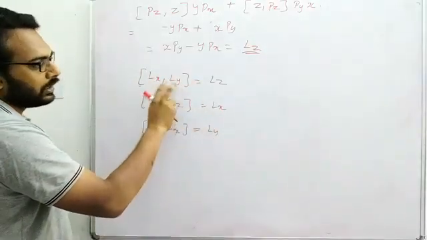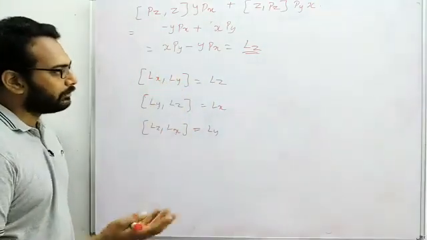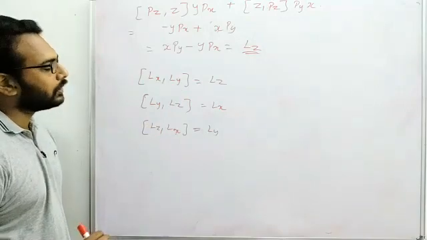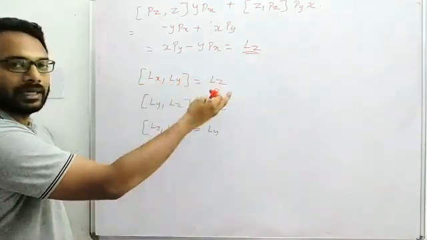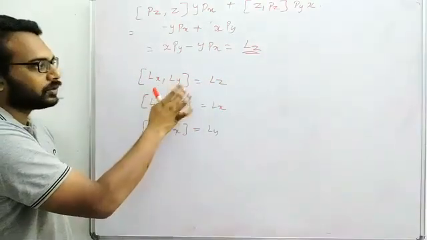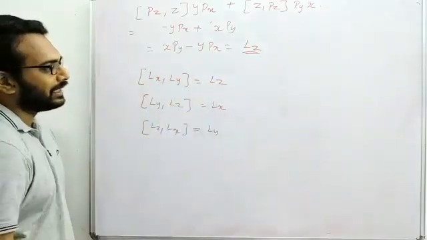If you take the Poisson bracket of any same angular momentum component, that's equal to 0. And if it's in the different order, you'll have a minus sign. If it's Ly with Lx, it's equal to minus Lz. You can just see it from the Poisson bracket property, right? You know that it's antisymmetric. Ly with Lx is minus Lz, etc.